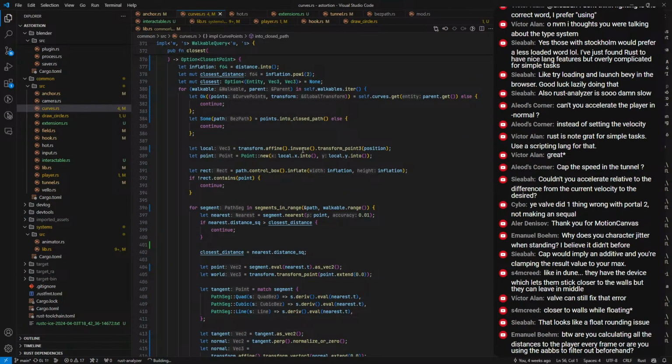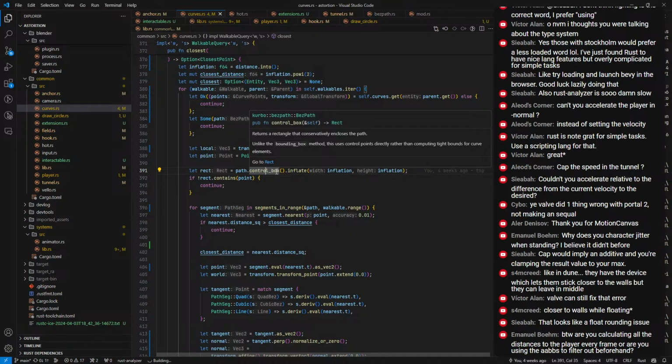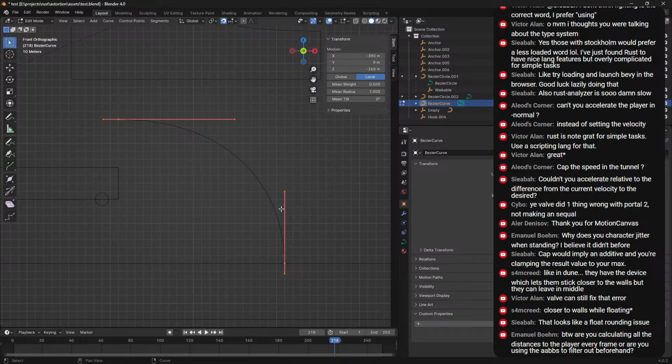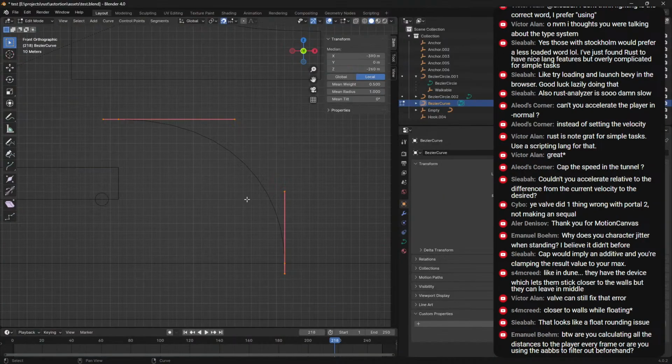Yeah, we are. We're using the control box, which is a really rough AABB of the spline. Quick to calculate. If you take all the control points, the control box is just something that encapsulates all of them, right? So it's not tightly wrapped around the spline, but if it doesn't contain the player, then we continue the search.